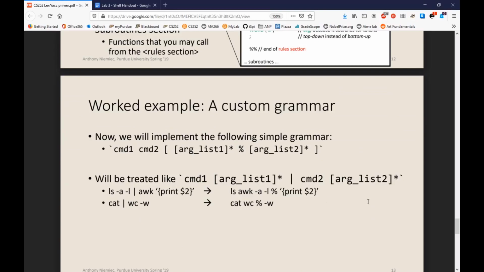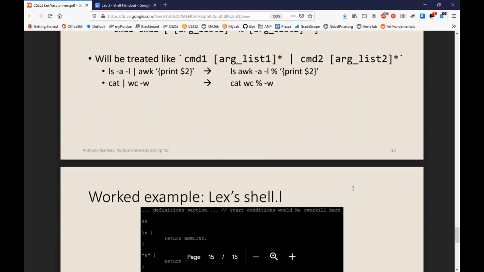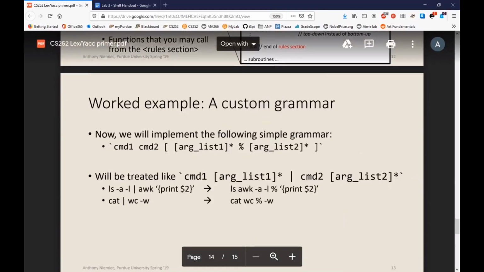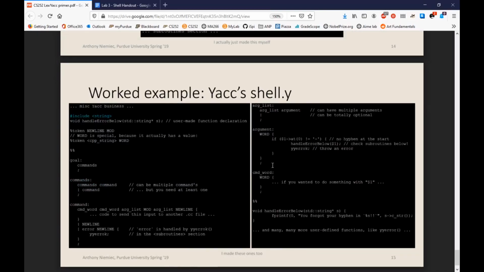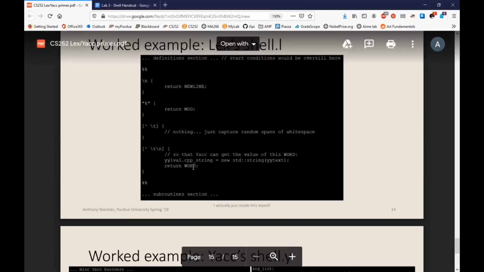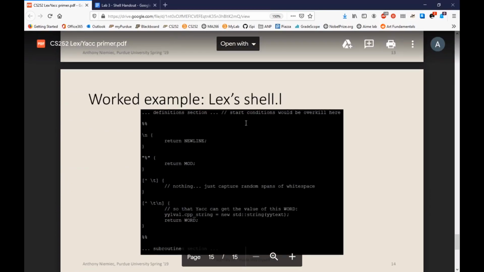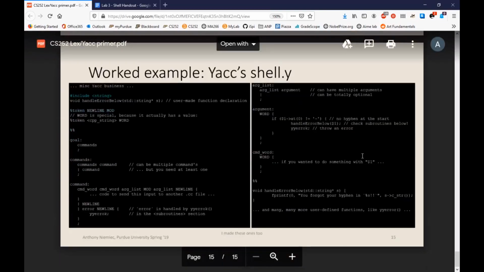I think there's even holes in this logic too, where you can mess with this, but this shows an example of how you would want to write out this sort of grammar, and this should definitely help, because this even goes into if you would like to call functions at the bottom. I don't think I did start conditions in this, but start conditions would definitely have been overkill in this situation. This is getting about to the end of my section, but definitely look at this example at the bottom here.